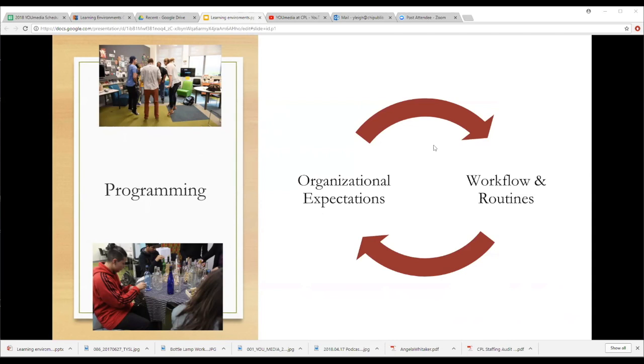If not, that means they need training, and that impacts workflow, routine, and expectations. Time management is key, and part of it is also making sure that they've got time away from the space or the teens, quiet work time, so that they can reflect and do everything else that they need to do.